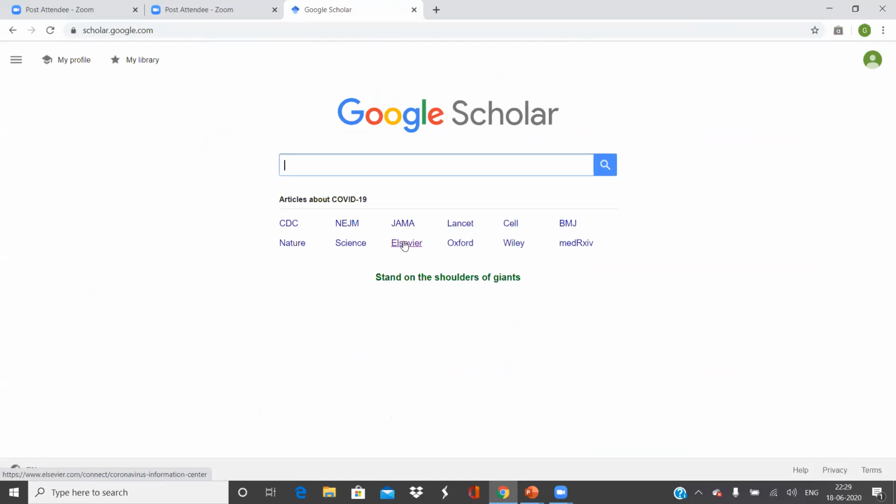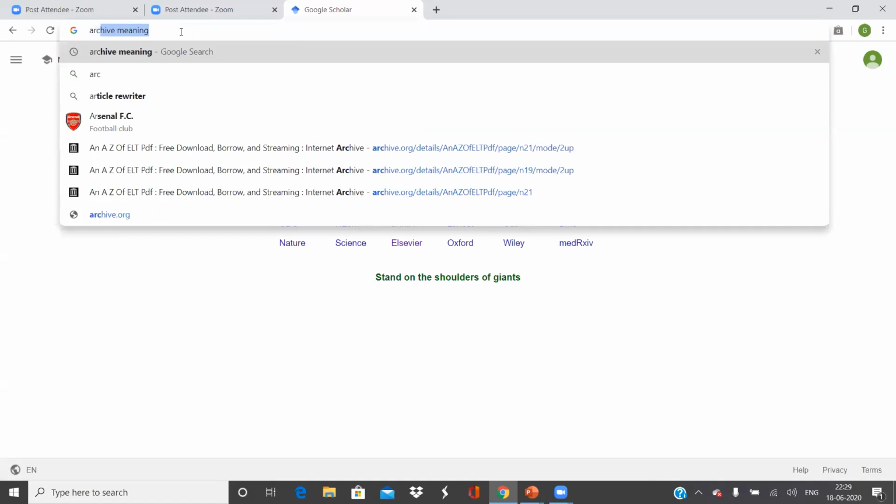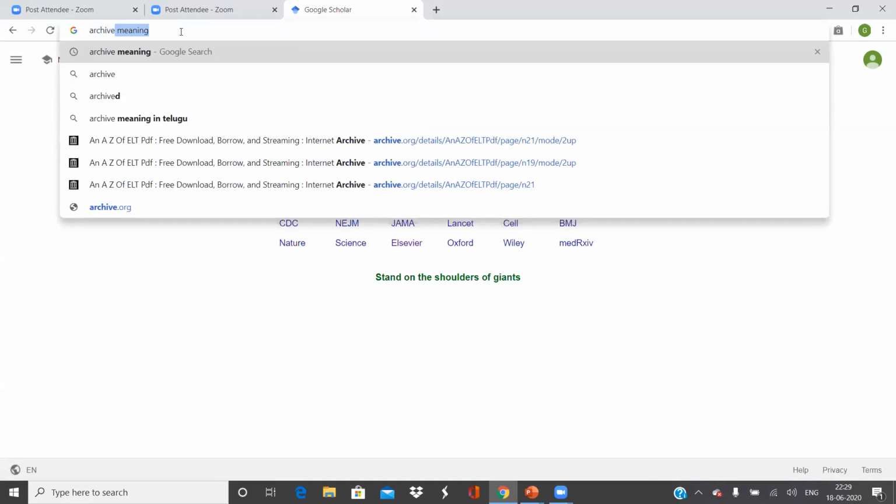Elsewhere is also very authentic, highly reliable content. They are indexed in Scopus, Web of Science, like that. In that way, you can also search Google Scholar. Most of the journals are being indexed in Google Scholar.